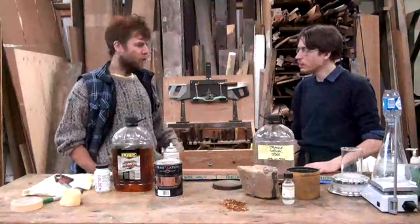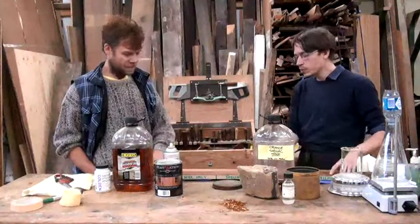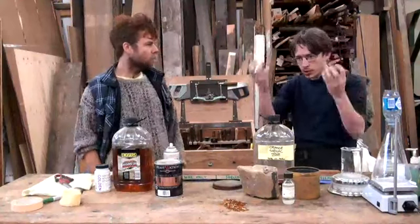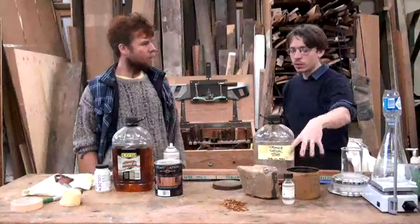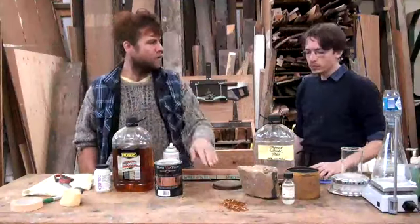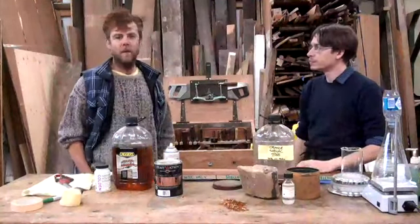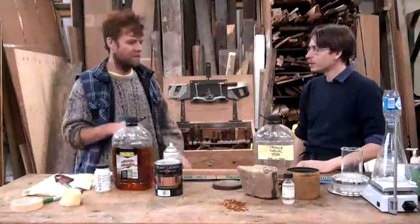And the oils stay on the surface as opposed to soaking in? They do soak in, because wood is porous and it sucks stuff up. The oil, because it's the liquid itself that goes hard, goes all the way and penetrates into the timber, and then it goes hard. Whereas with some of the solvent stuff, the solvent might go in but leave the resin on the surface. So shellac would stay on the surface. It's more likely to sit up on the surface rather than an oil which will penetrate and then harden. Yeah, recently I've been thinking about finishes as things soaking in and things staying on the surface, these two things defining them.